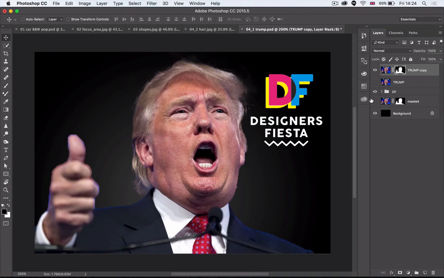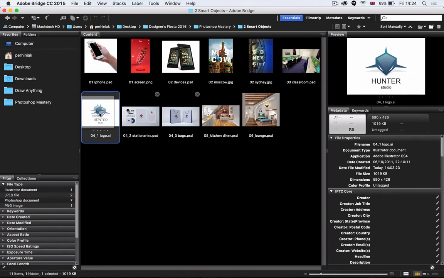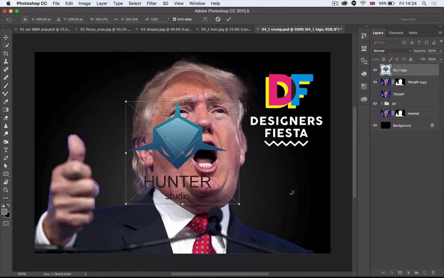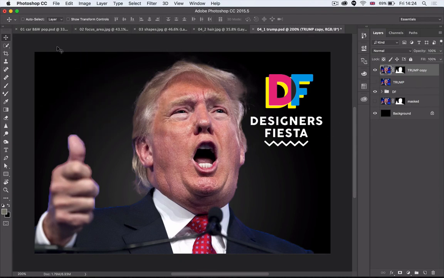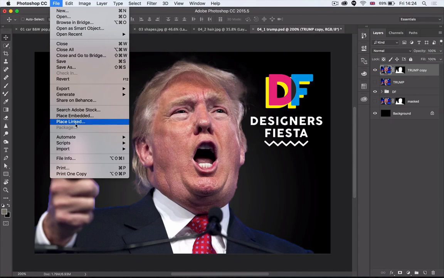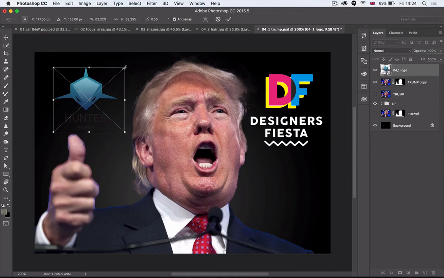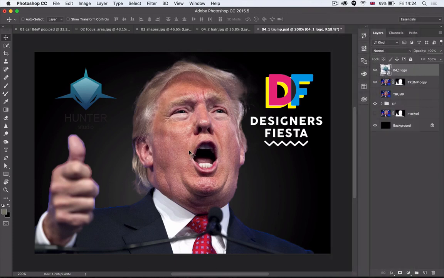Very good. So how can we add a linked file instead of an embedded smart object? When you create a smart object, let's say I want to put that logo in here, which I used in the other one. So this one, when I just drag and drop it into Photoshop, it's going to become a normal smart object as it normally does. But if I want to make sure it's a linked smart object, what you do instead of drag and drop is to use File, Place Linked. And then it automatically becomes linked. Or even when you have a smart object already existing in a document, you can always right click and choose Relink to File. And that also makes it into a linked smart object. So that's the two ways of doing it.